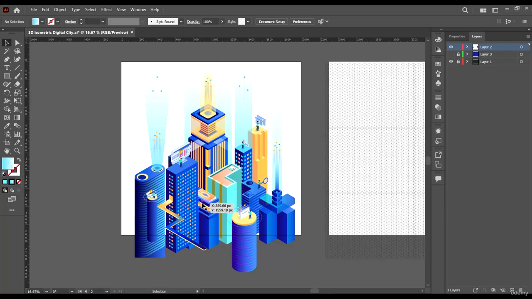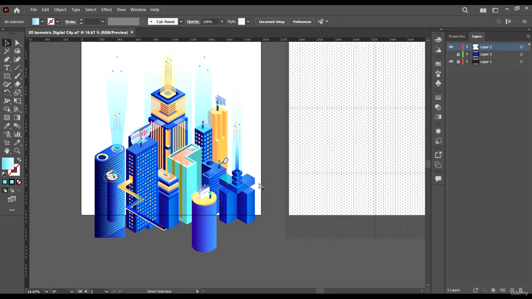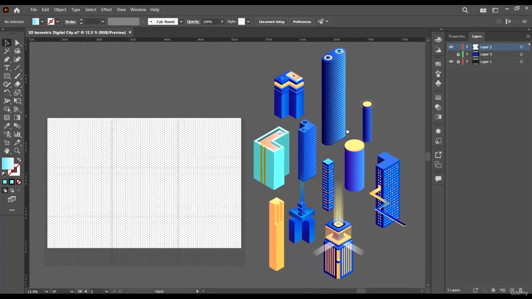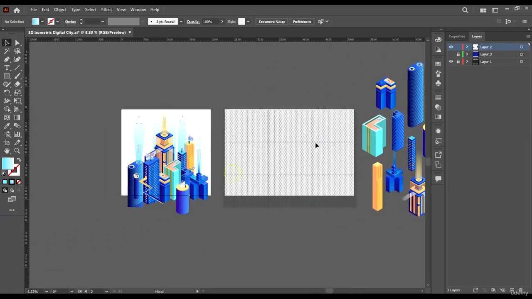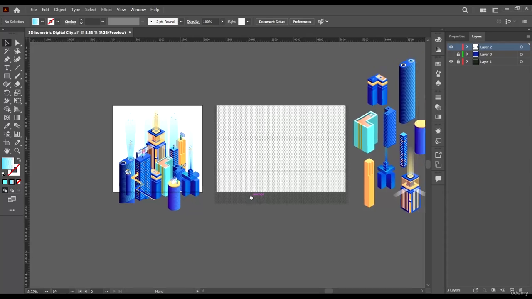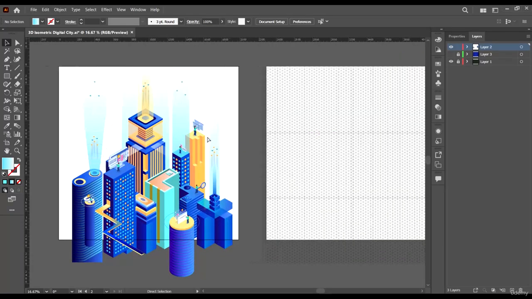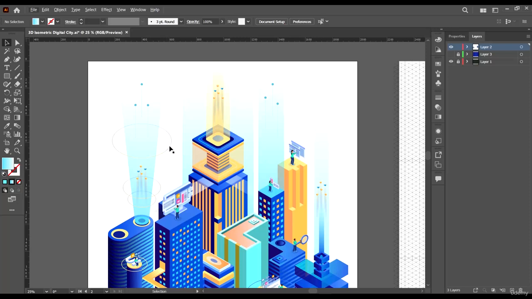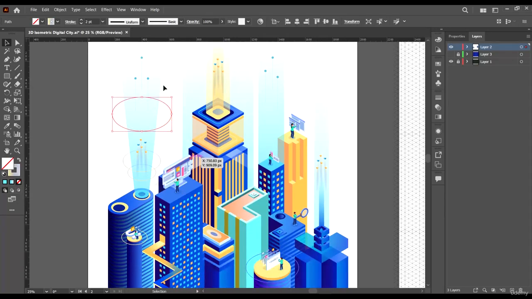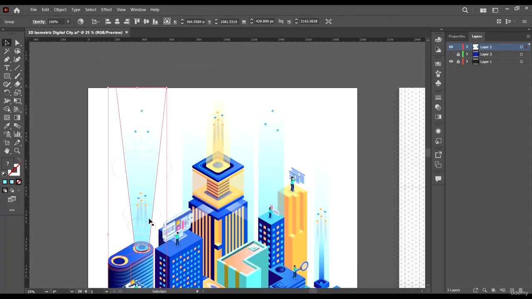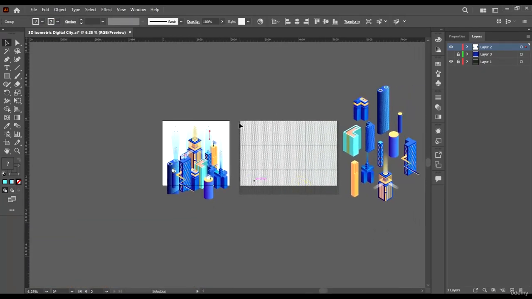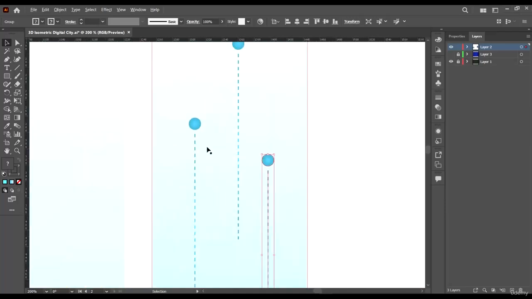In this video we're going to be rounding up our project. From our last videos we were able to create all the buildings we needed, and in this video we're just going to couple everything up. Of course, we're going to be adding other little details like some of these light beams that are going upwards, and some of these little details here. Most of them we'll just copy because they are quite simple to create.